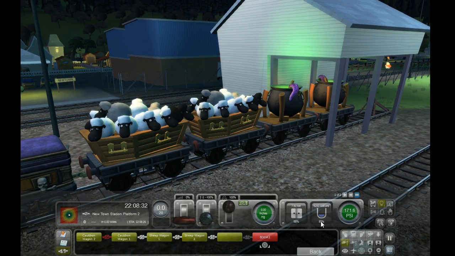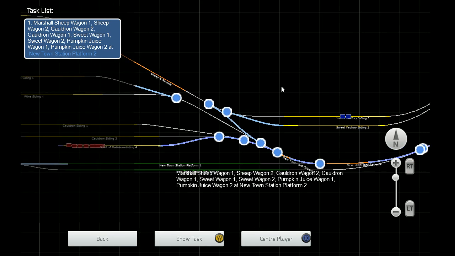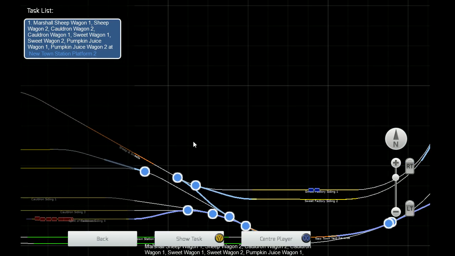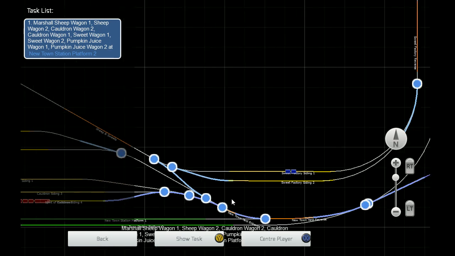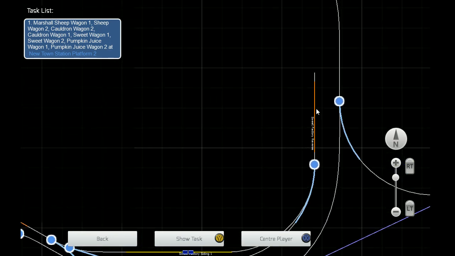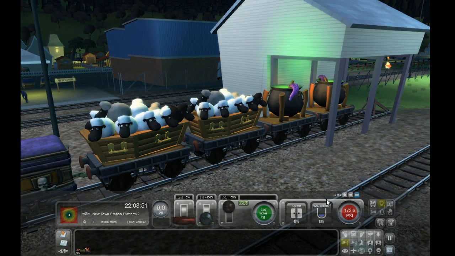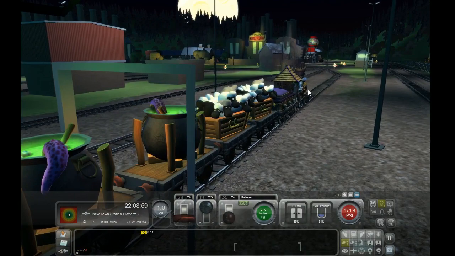Alright, what's next? So we got the cauldron wagons, we need the sweet wagons, so we'll need to pull back out to the yard entrance, reverse over to here, and then pull through to this reverse point, back up and pick up the sweets. It's a fairly complicated little scenario here. I like the tentacles, very nice touch.